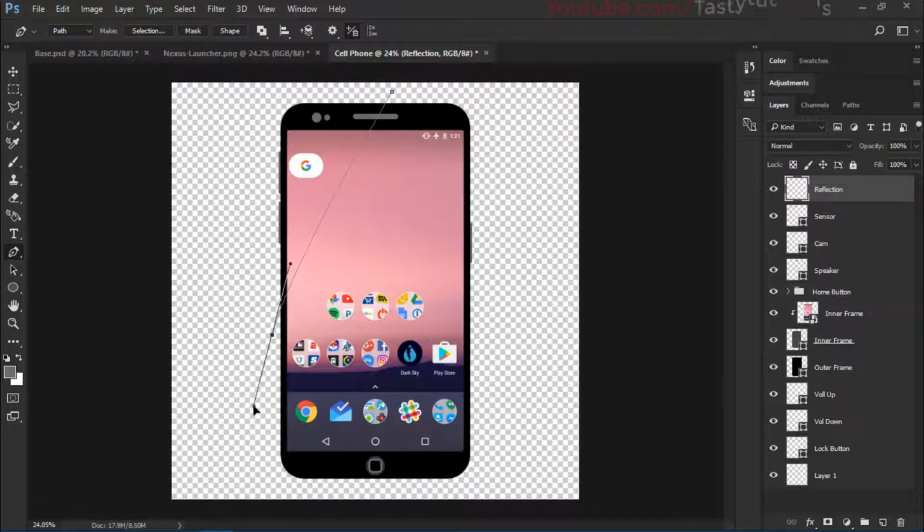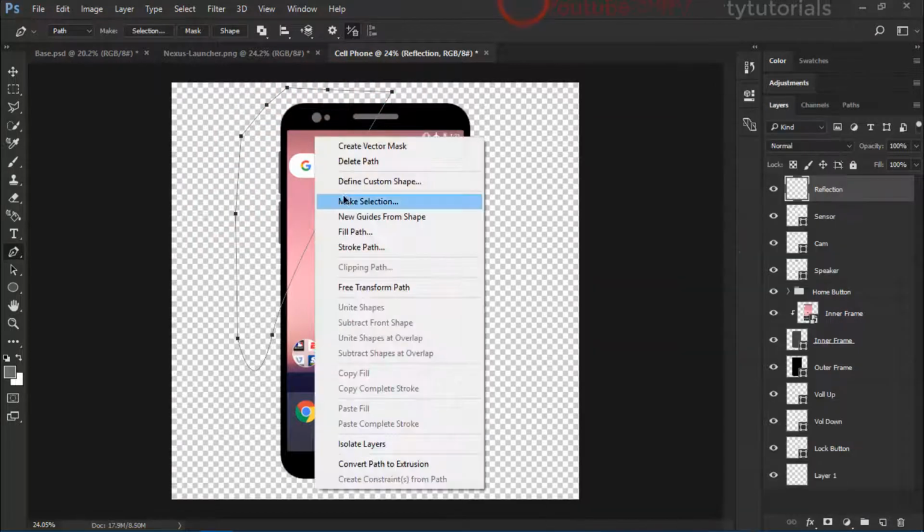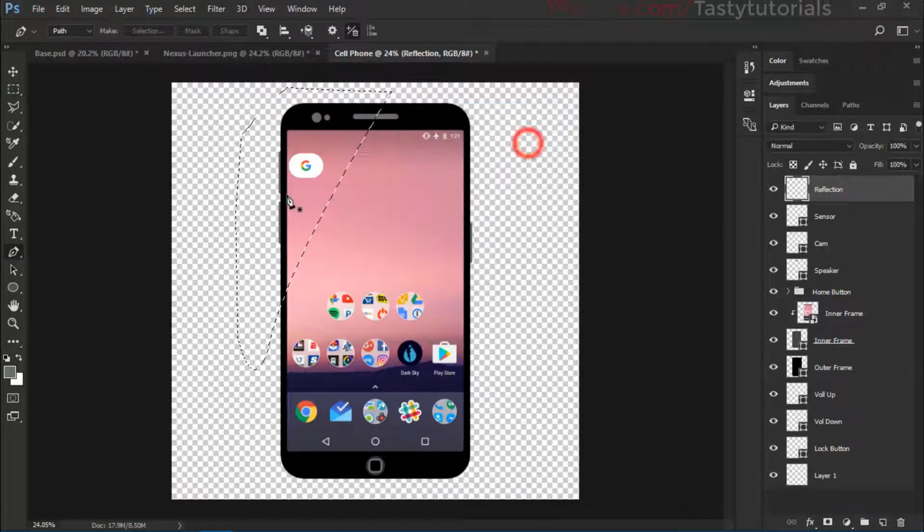Make it a little curvy, and then we'll simply make it like this. Then we'll make a selection, click on OK, and fill it with some white color.